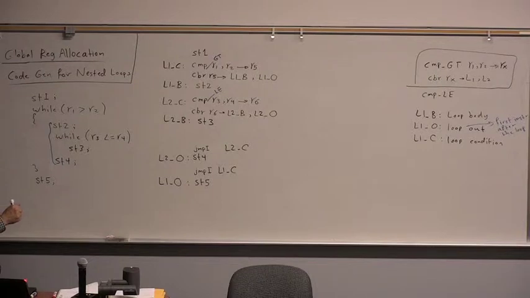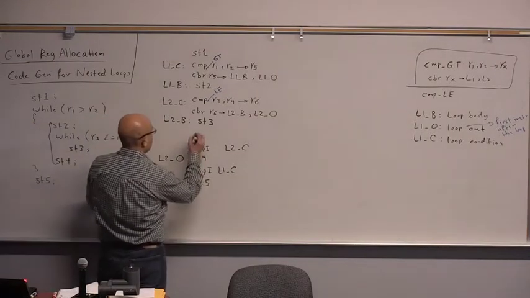Okay. So are we missing anything here? Let's make sure that we are not missing anything. Statement 1 is there outside all loops. Inside the loop we have statement 2, and then the while loop, and inside the inner while loop the body of the loop consists of this, and then a jump immediate. Let me put the jump immediate here.